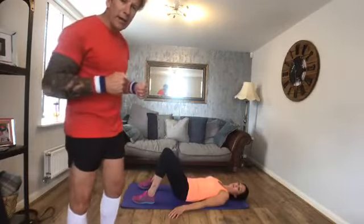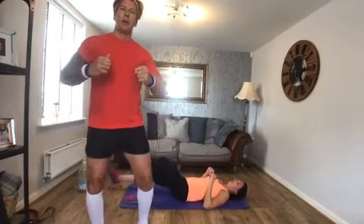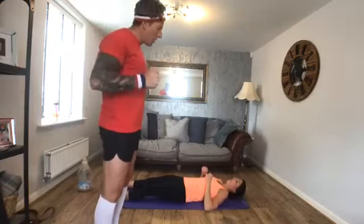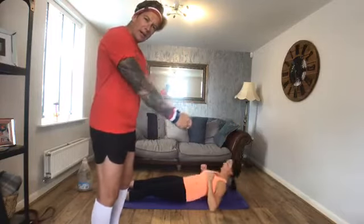From there, we're onto a batwing. So a batwing is for your back, okay? You've got those arms at 45 degrees, toes are pulled up, legs are straight, and then you're going to draw the elbows into the floor, and bring yourself up. Squeeze your legs together, then come down again, okay?